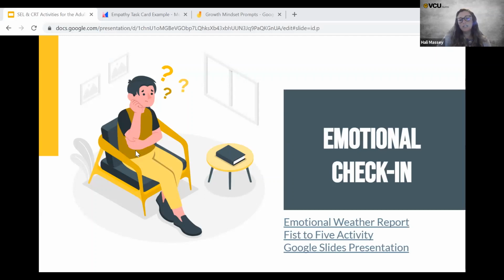In addition, it is a good idea to work as a class to establish understanding around what images represent what emotions. A lot of these activities are going to utilize emojis to represent emotions. So, it's good as a class to establish this emoji means happy, this one means sad, and so forth. And in the resource folder, there is a Google Form activity that you could use with your learners to establish the meaning of different emojis if you're going to use those images for these activities.